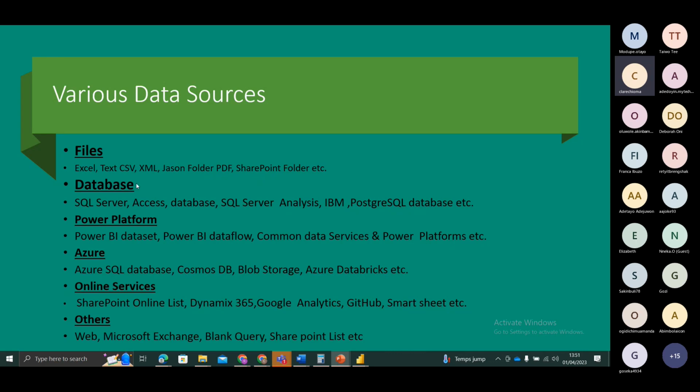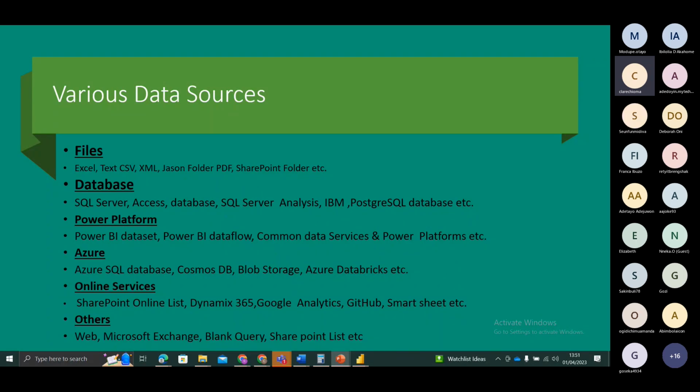When you're looking at databases, we have different types depending on what your company is using. We have SQL Server, your Access, your SSAS, your IBM, Postgres, so many databases depending on what your company is using.